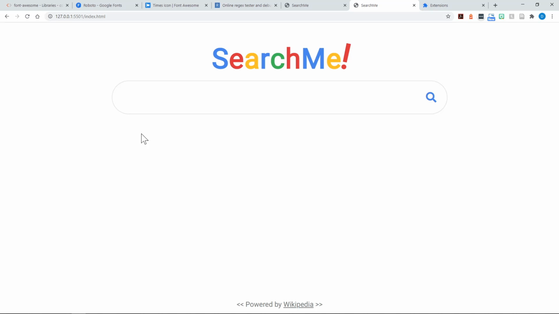Search term entry. Heading 2. Search me, a Wikipedia-powered search engine. Heading 1. There you go. You're hearing the header hierarchy for the web app. So there we're at the H1. Section. Search term entry. Heading 2. Nice. And then if we wanted, we could do the Shift-Alt plus the letter N and then the letter H.